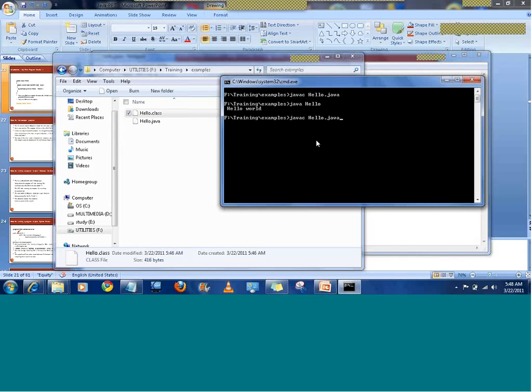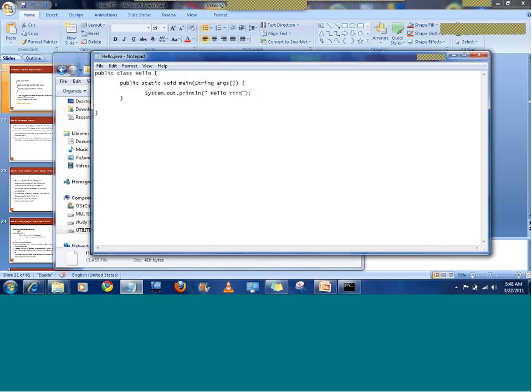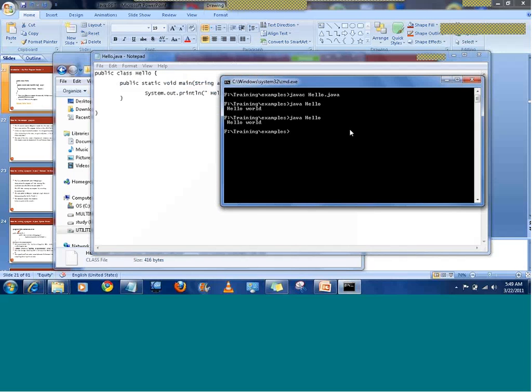Now I modified the hello world to hello YYY, and I am not compiling the program. Let us see what the output is if I run the program using the java command. It is still hello world, but our program is showing hello YYY. This means I have not compiled this program yet, so our class file is still the previous version of this .java file.